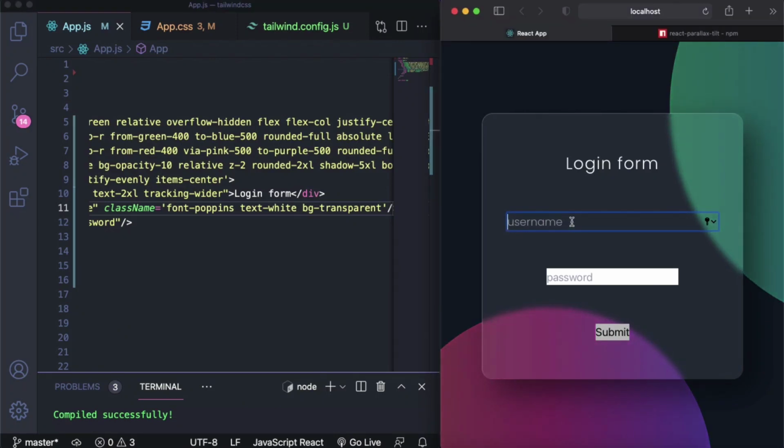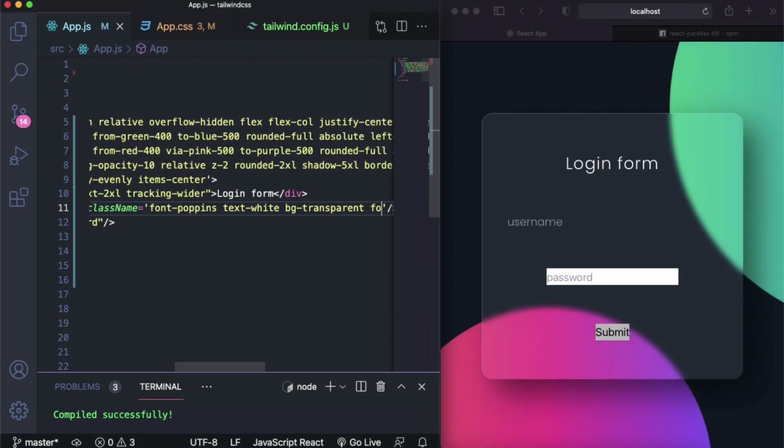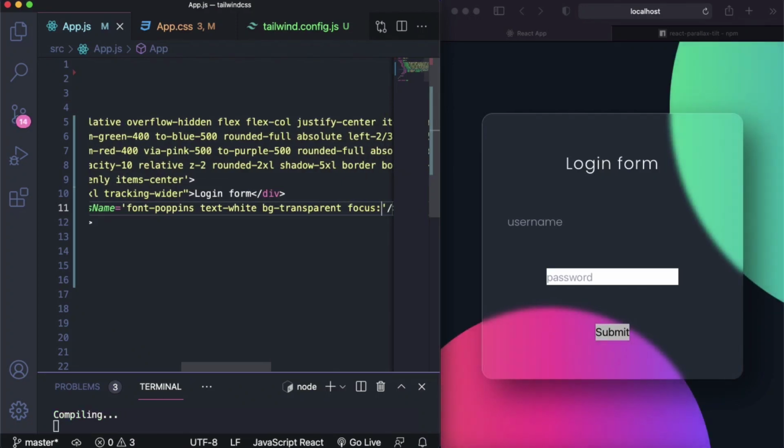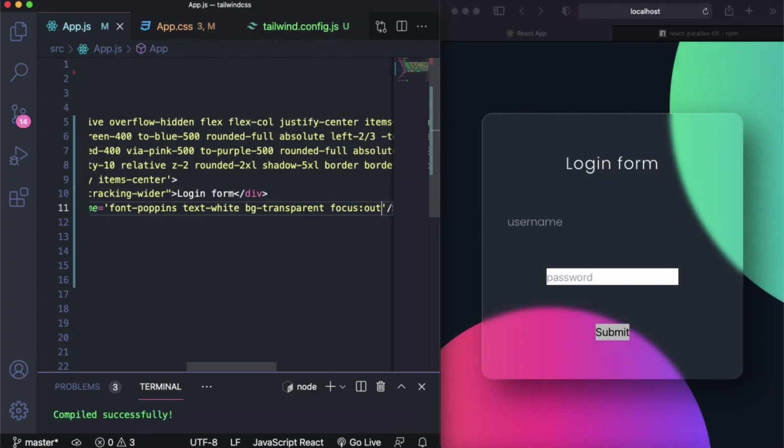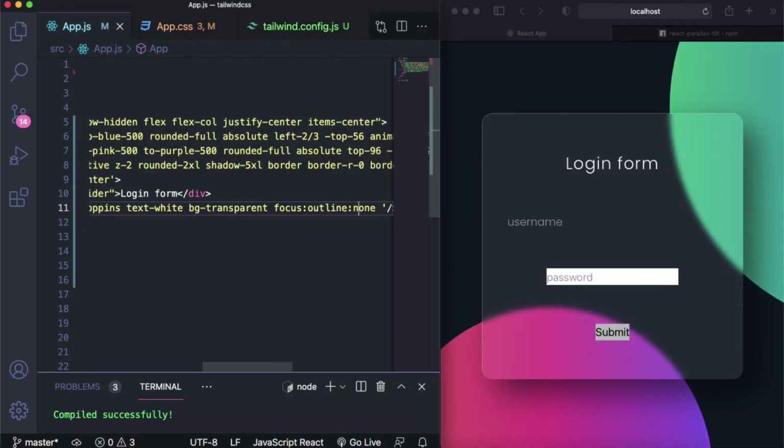So here we got a ring outside the box. I'm just going to remove it by focus, which means active, a focus outline of none, like so.